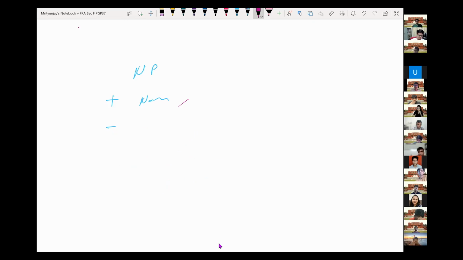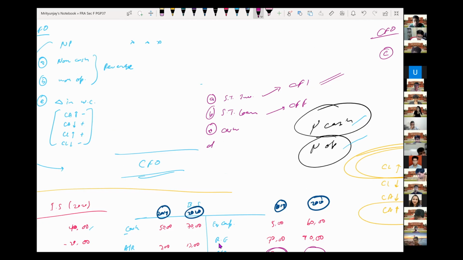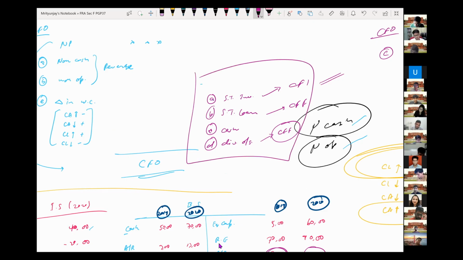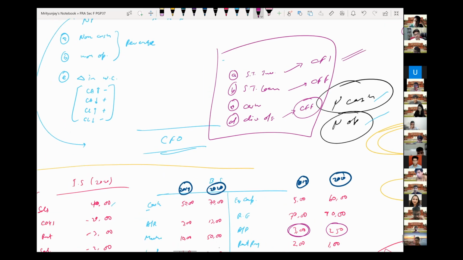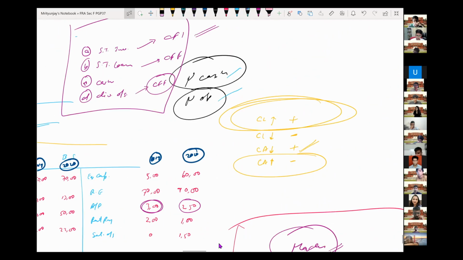So three exceptions. One is short-term investment, another is short-term loan, one is cash. Now last exception is going to be our dividend outstanding. If you have dividend outstanding, it will go in CFF, because dividend payment is financing activity. ठीक है? ये समझ में आ गया? So except for these four, if you have any current assets or current liabilities, or in other words, short-term assets or short-term liabilities, go ahead and find out their increase or decrease, and their increase or decrease need to be adjusted according to this formula sheet.